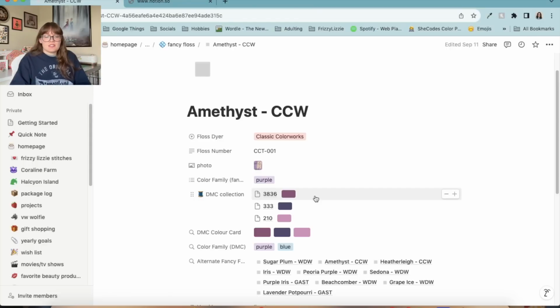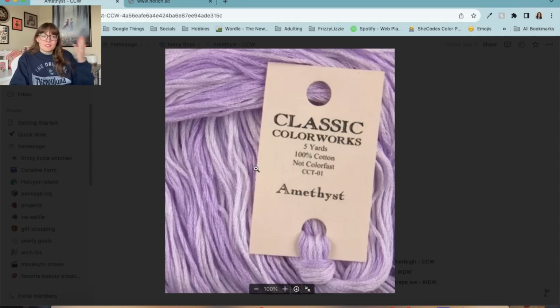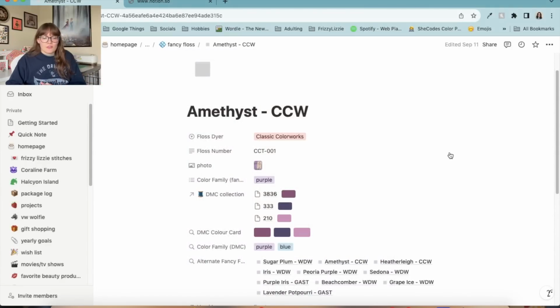But some of these, you can see here that I think 333, based on this, does not really seem like it would be a good match for Amethyst, but you never can tell with the photos until you compare it in real life. So I left it there, and if you happen to have Amethyst in your stash, then you can obviously delete these DMC or add other DMC that you think match it more closely.